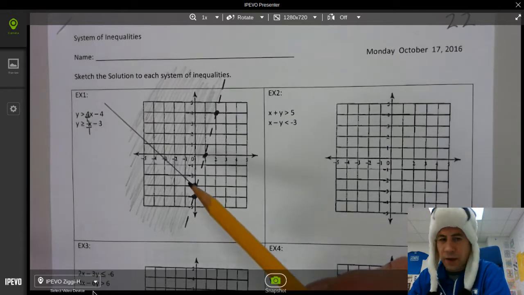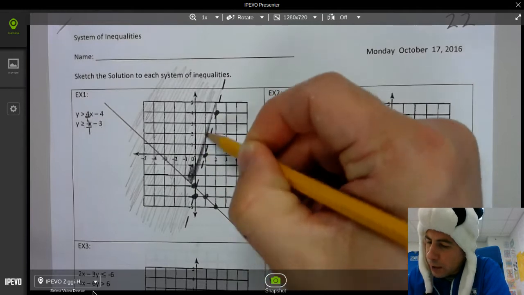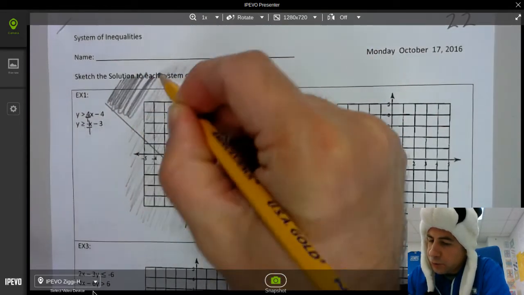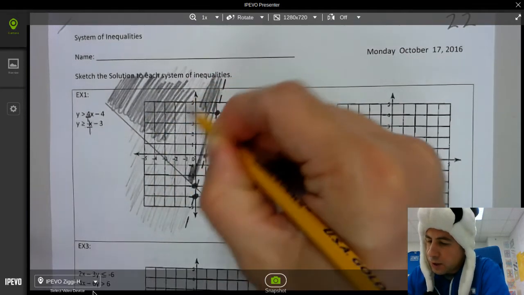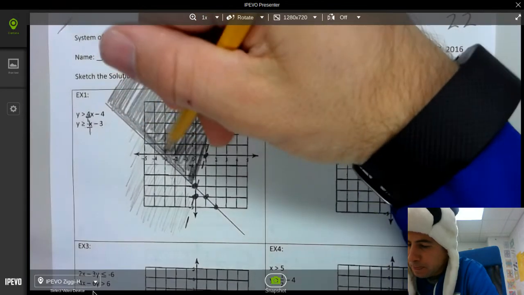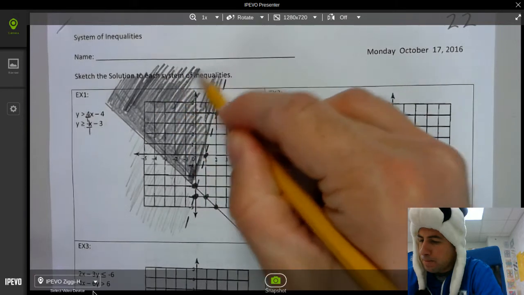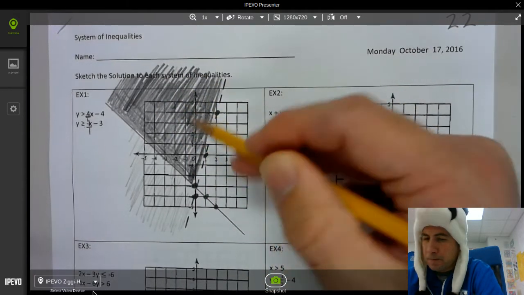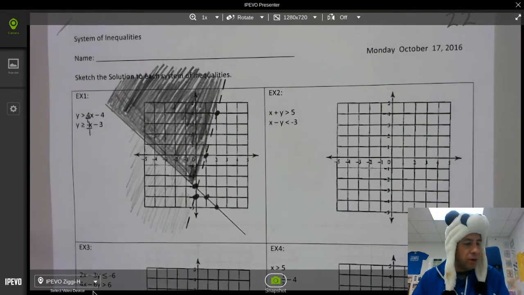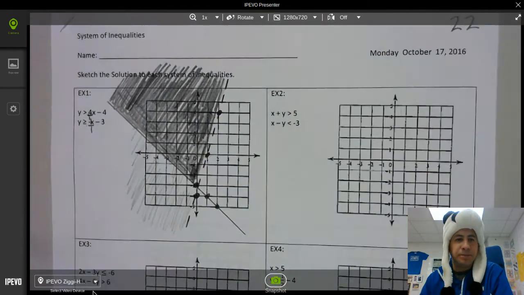Now, we see that it's greater than, so we shade above. So you're going to darken the overlapping region. And I want you to go past the graph because I want you to realize that all the solutions past the graph, it's everything that overlaps, and it overlaps here. All right, so your solution, we look at in step 4, is this region because this is the overlapping region.